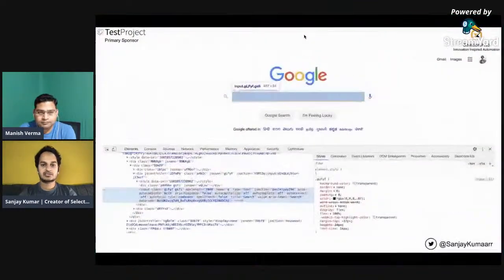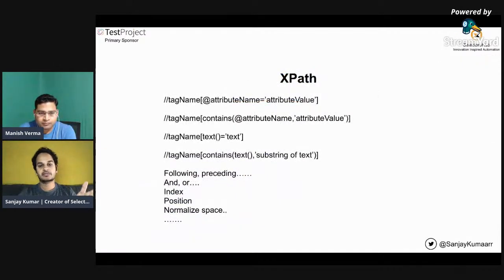Now first let me show you guys what types of functions there are. I just gave a small introduction of XPath, how we write XPath in DevTools. There are a couple of types of XPath functions. Maybe a few of you are already aware of them, a few are not. This is the standard format while writing the XPath: we start writing double forward slash, tag name, and then @attribute name is equal to attribute value. Here we can write in two ways, single forward slash and double forward slash.